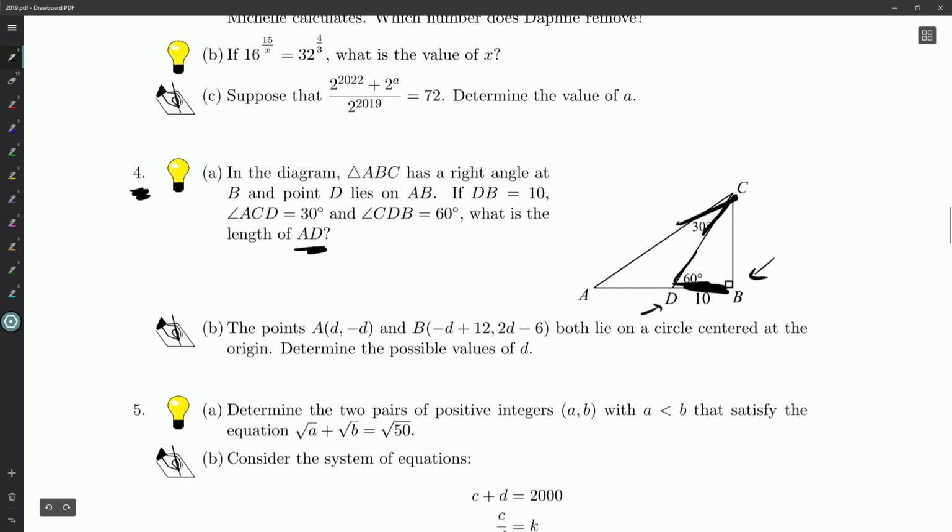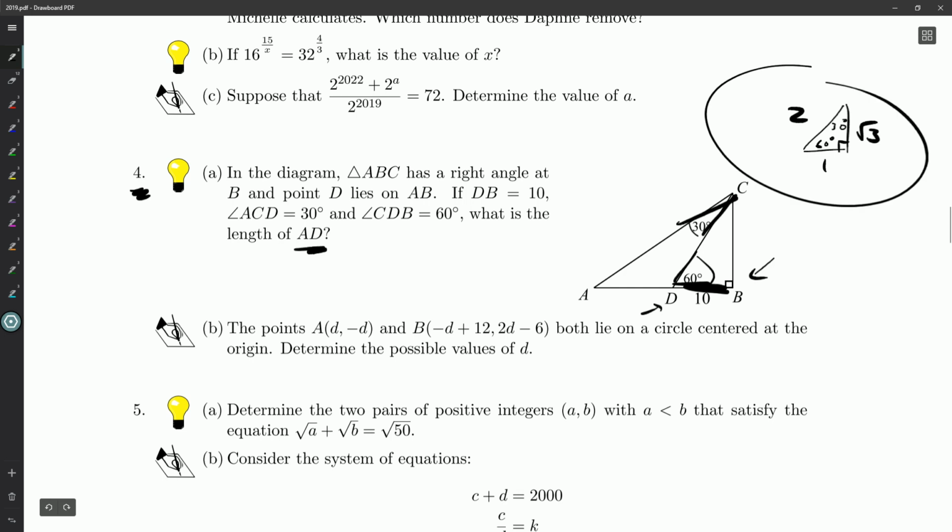Now, I see 90s, I see 30 degrees, I see 60 degrees. The 30, 60, 90 triangle is a very, very well-known contest triangle. You may have seen it in trigonometry, or maybe you've just seen it from other math contests, but it is one to definitely know. Okay? Definitely should know this one. And it's ratios of 1 opposite the 30, root 3 opposite the 60, and 2 opposite the 90. Those side ratios are very helpful. We want to know AD.